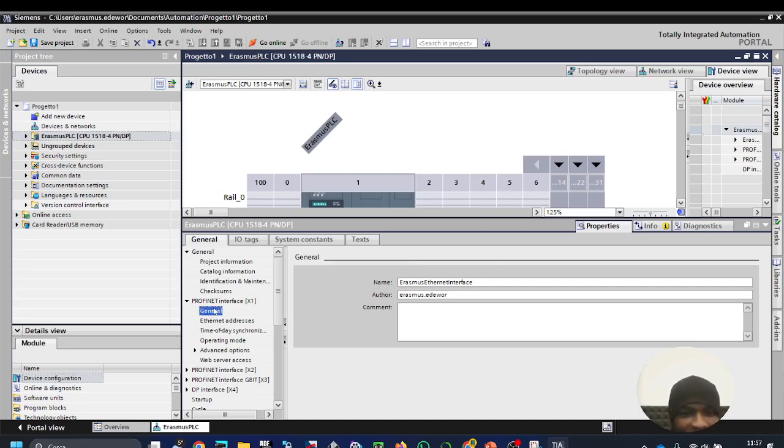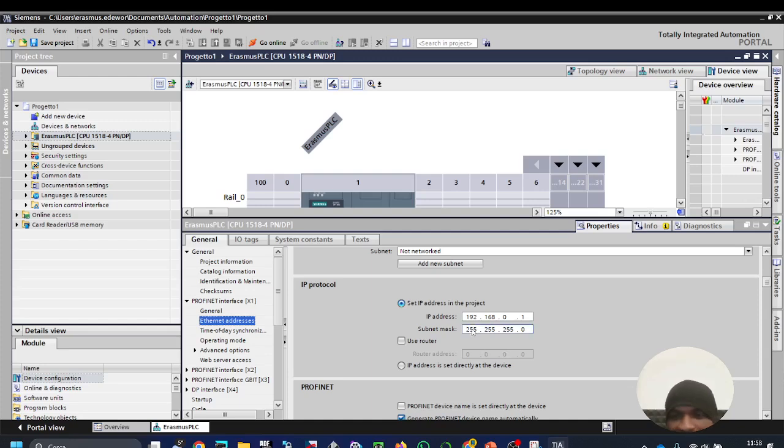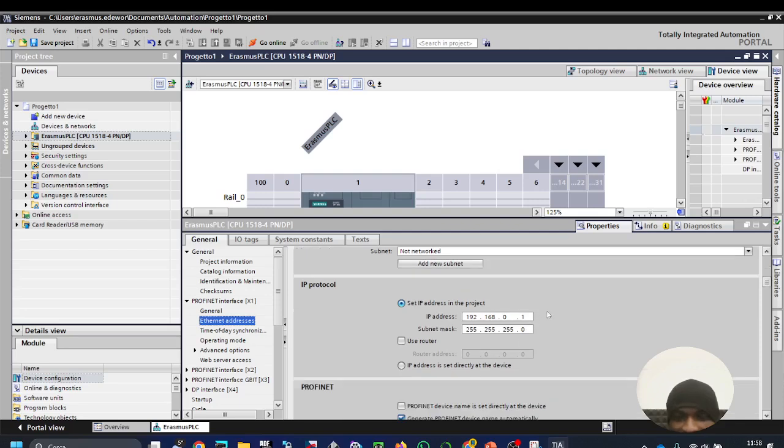Now, this is the name. I just changed the name. Then my Ethernet addresses are very important. So if you come here and you press it, here you can discover that your IP address is this. So if you want to do routing, if you want to do external communication, this is the IP address you need. So, you can change it. It can be anything. Absolutely. You can change your IP address based on the project that you have in hand.